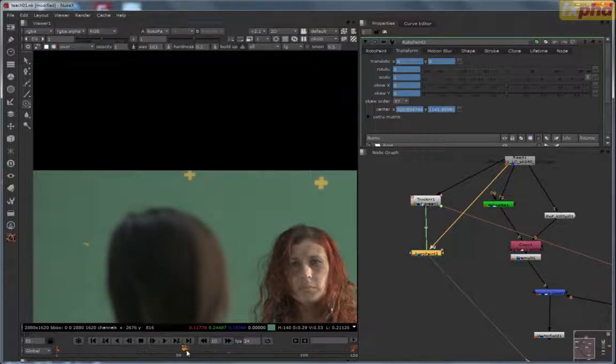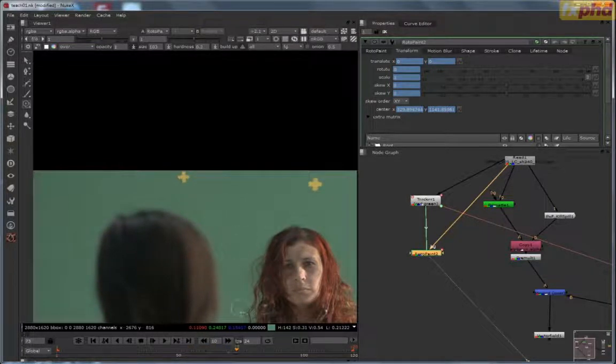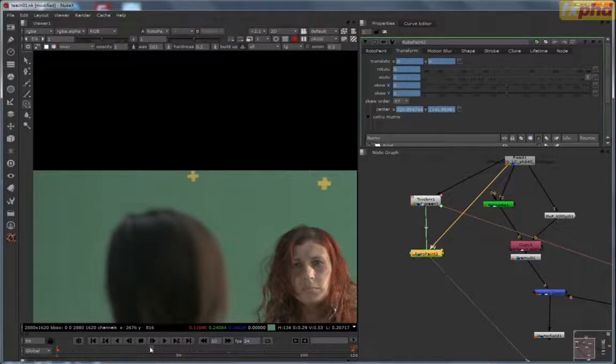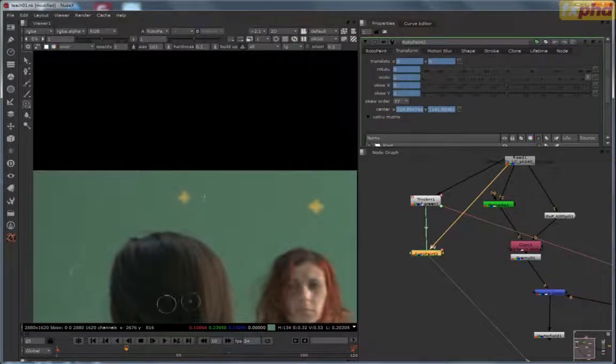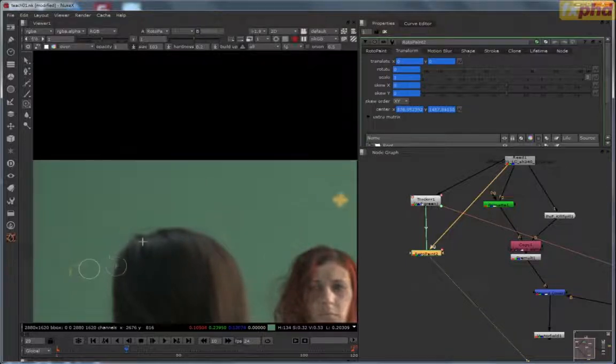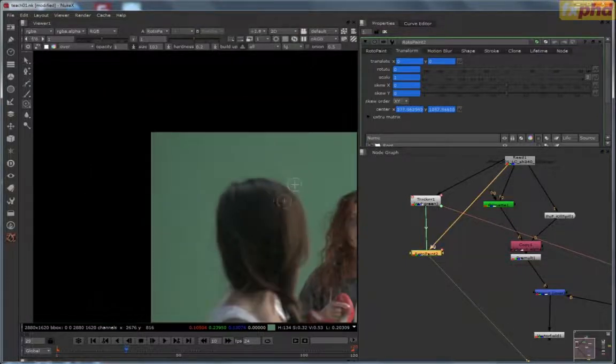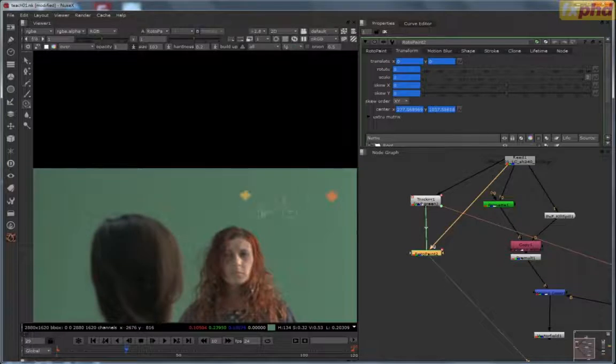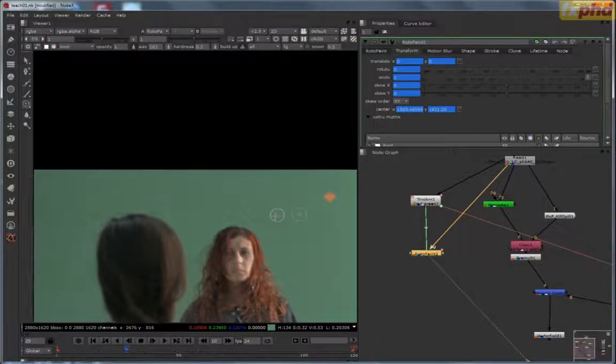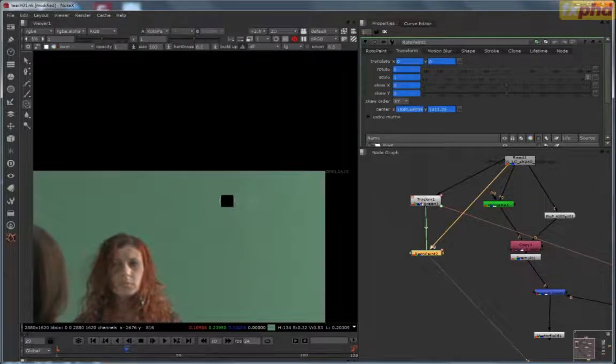Maybe go to another frame where there's more. Okay, maybe it's a good idea to do it at the beginning where they're out of focus, and if you see some still poking up, you can paint over. And the last one.